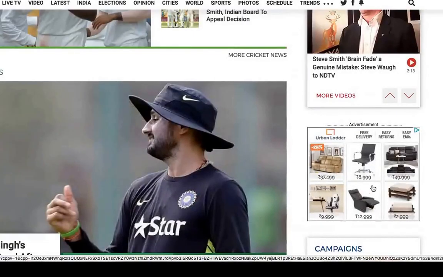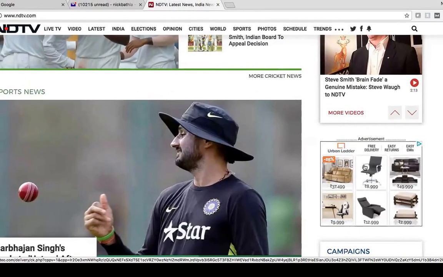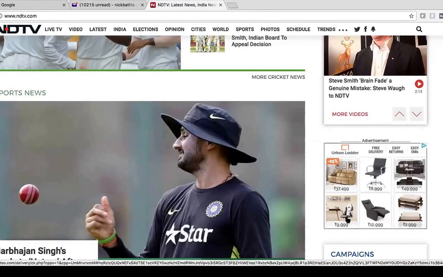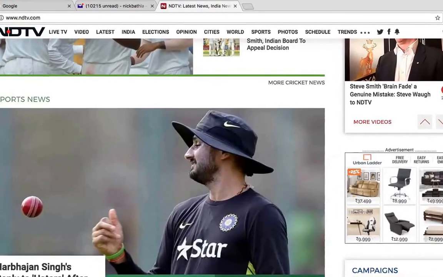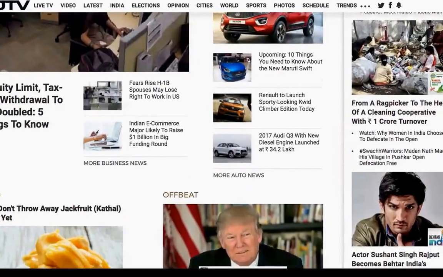Now, these advertisers which we are seeing over here, let's say it's Urban Ladder. Urban Ladder has approached Google with the help of Google AdWords and made a request to showcase its display ads, let's say a banner ad, on its display network on various different websites. So Urban Ladder must have picked one of the websites which could have been NDTV. Well, there are various different ways through which advertisers pick and choose the websites or do the targeting stuff, which we'll understand. But the concept which I'm trying to make you understand in this first case is a very basic one.